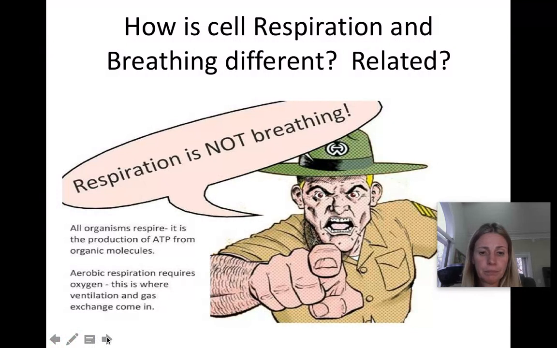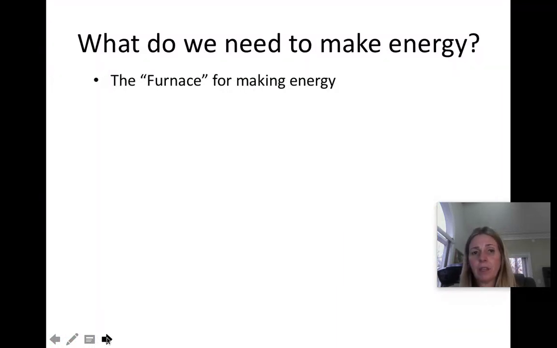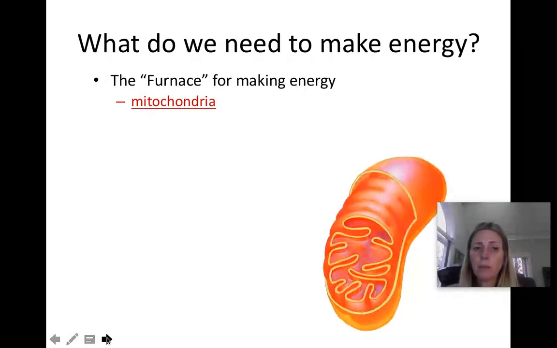So what do we need to make energy? First of all, we need our mitochondria, right? They're going to be found at different concentrations in different cells. So the more energy you need, the more mitochondria you're going to have in your cells, within reason. We need to build up a stamina. So we're going to build up mitochondria. Remember, mitochondria can actually reproduce. They have their own DNA inside. So the more energy you require of your cells, the more mitochondria are going to be produced, and so you'll have an increase in stamina.